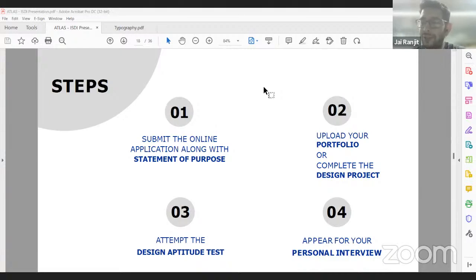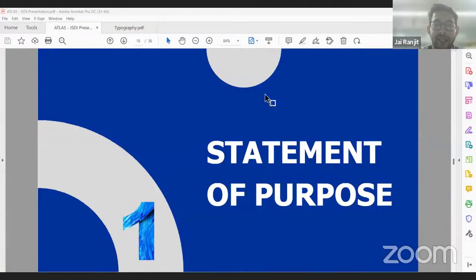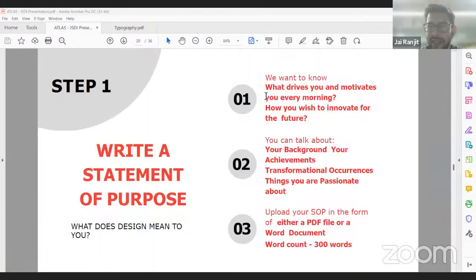And once you're done with all of that, you appear for a personal interview, which is more of a conversation than an actual grilling or anything like that. So you can walk into it completely relaxed, completely stress free, and actually enjoy the process of having a discussion. Because as a school, we believe that if this is going to be a partnership, then it should go both ways. You should get to ask questions of us, we should get to ask questions of you, and everyone gets to have a conversation together to build that bond and to make sure that everyone's in the right place at the right time.